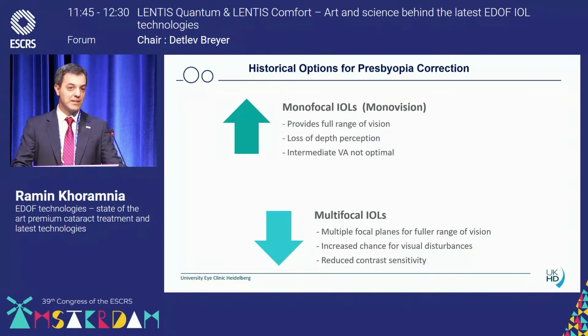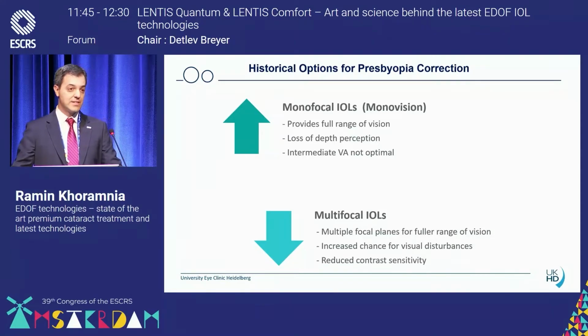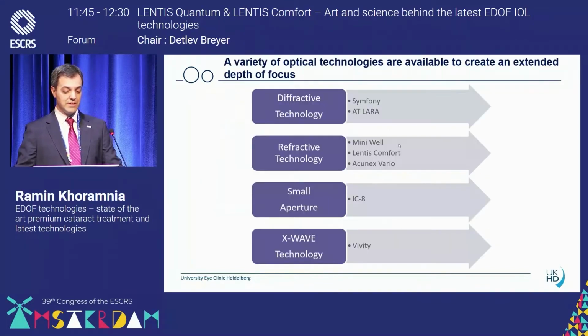When we are talking about multifocal intraocular lenses, these lenses are certainly capable to create multiple focal planes, and that allows for a fuller range of vision. But on the other hand, we have an increased chance for visual disturbances and a reduced contrast sensitivity. And this gap is now to be filled by EDOF intraocular lenses. These EDOF intraocular lenses provide improved intermediate vision, they reduce visual disturbances, and they allow for better contrast sensitivity.